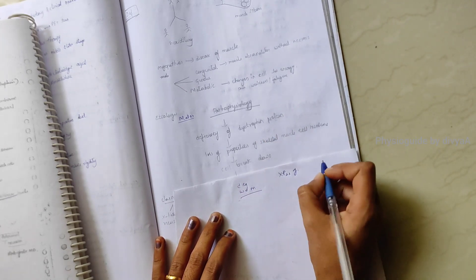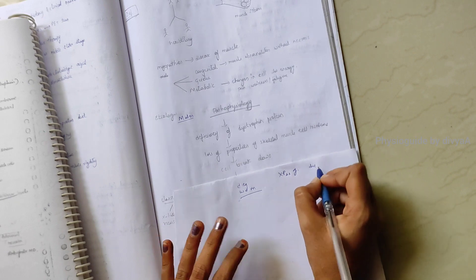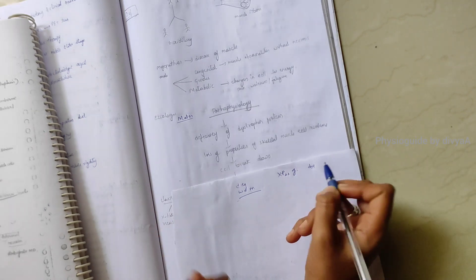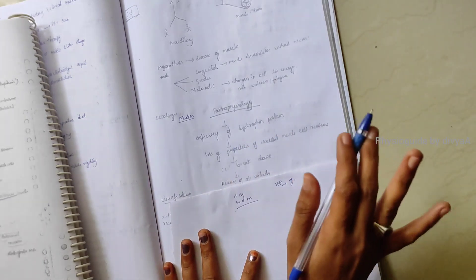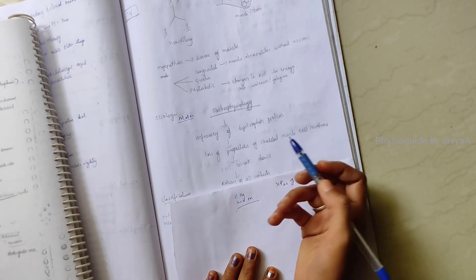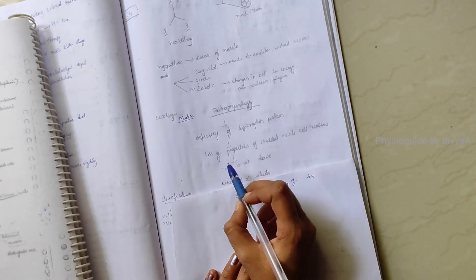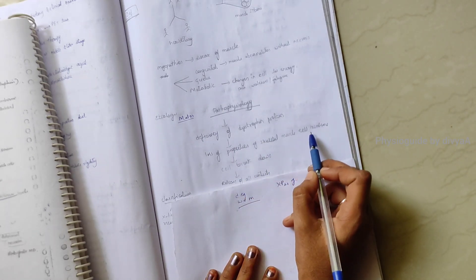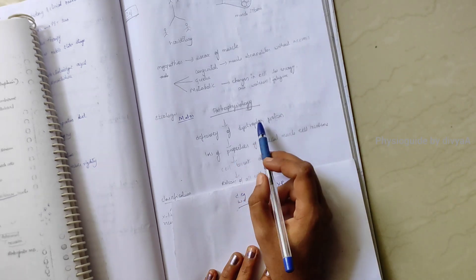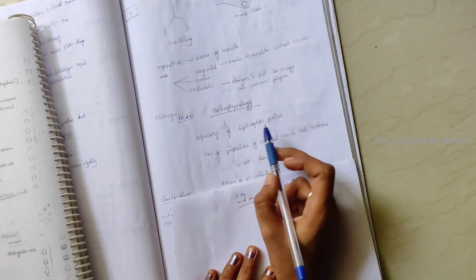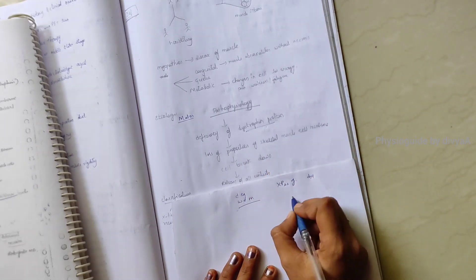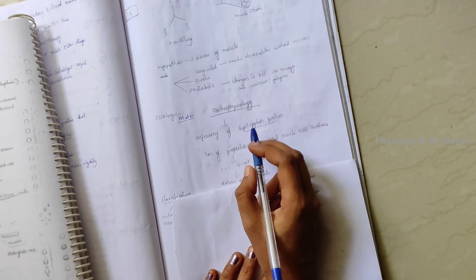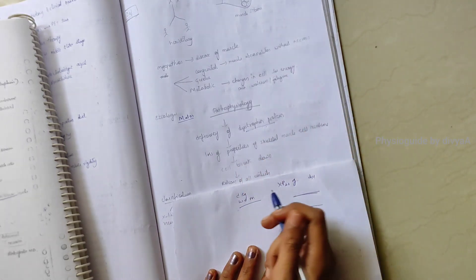Xp21 gene which codes with the dystrophin - if it does not code with the dystrophin, there will be deficiency of the dystrophin protein. After this deficiency there is loss of properties of the skeletal muscle cell membrane. The dystrophin is essential to maintain the properties of skeletal muscle cell membrane.